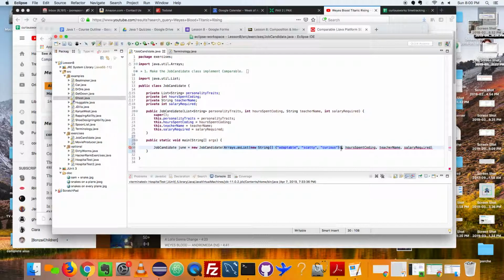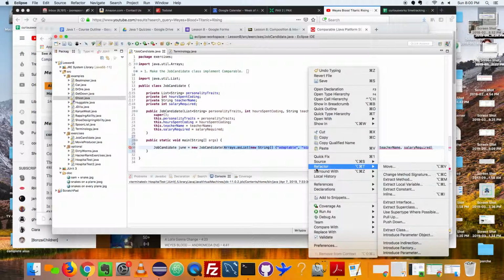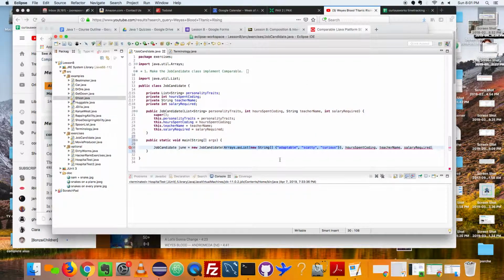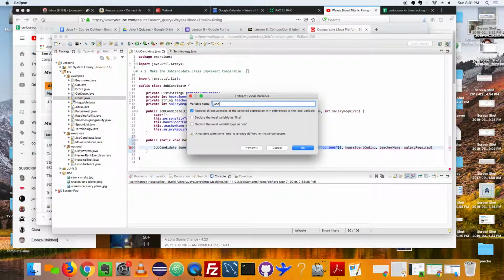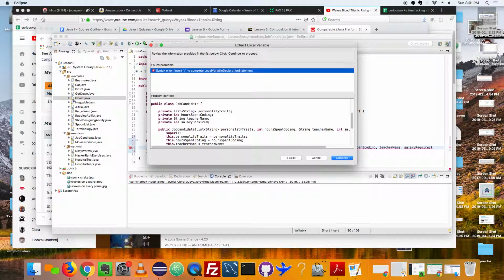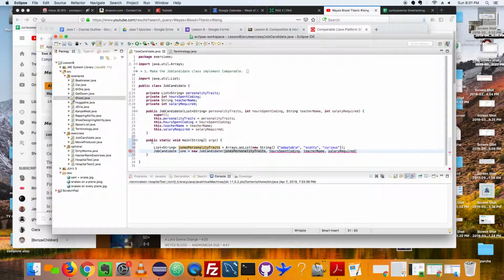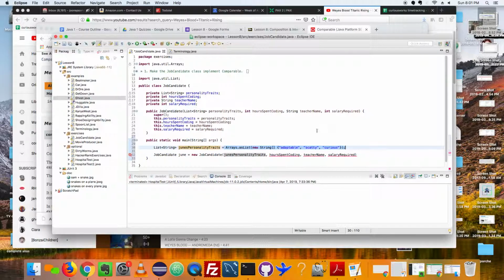You could refactor this out if it's not that clear. Let's just do that. June's personality traits. Okay, so that just put that on an extra line, so it's a little more readable.